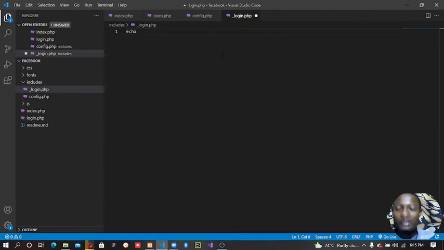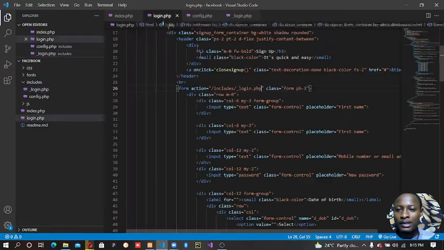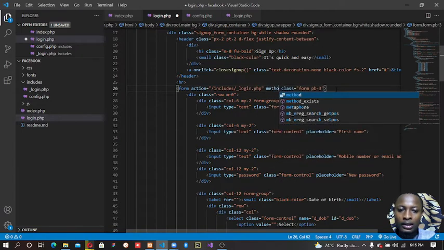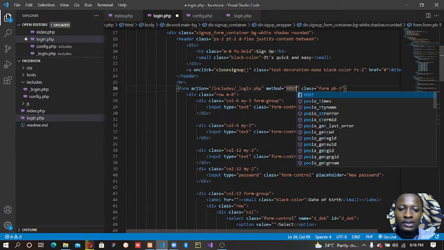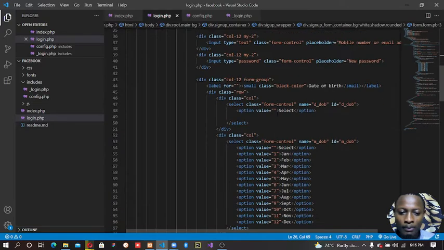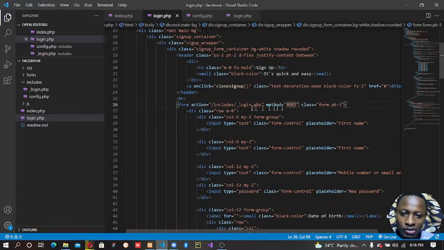So whenever I submit the form, I just want to print out echo form submitted, or let's just say login form submitted. So whenever I submit this form, I've set the action to this. Then I'm going to set the method. Again, you actually need the method. I'm going to set that to post because I'm actually trying to post data into my database.